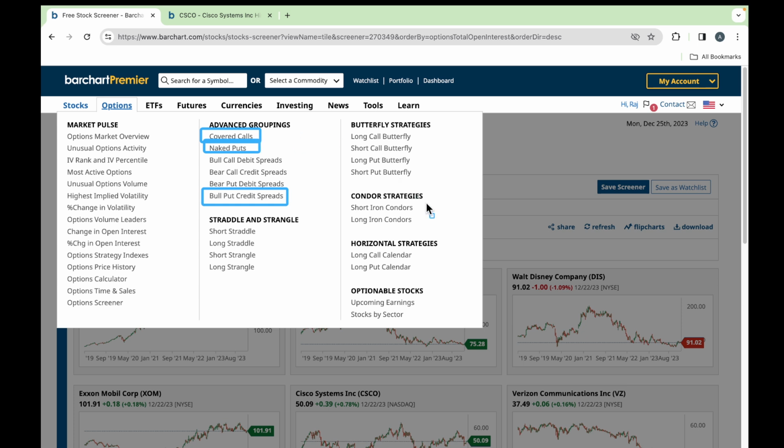And for things like iron condors, you could do iron condors all day long, but you've got to choose a stock which is range bound. Sometimes it's a little hard to really understand the range bound, whereas strategies like put option selling and put credit spreads are a little more forgiving.